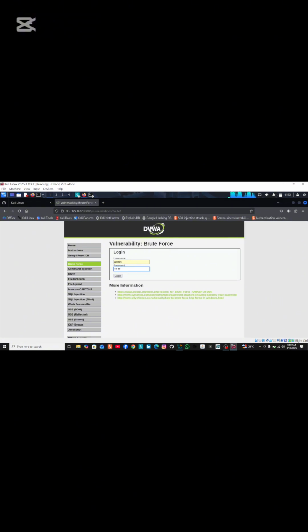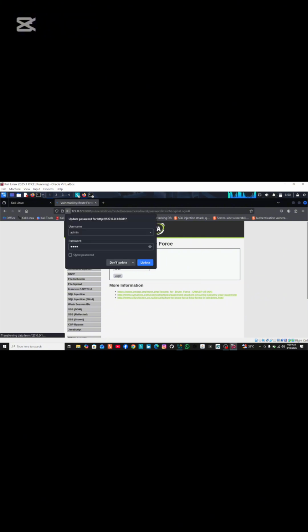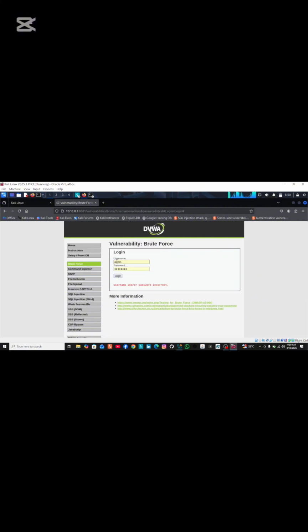So now we've logged in with an invalid password. Let's log in and intercept the login request with Burp Suite so we can analyze how the authentication process works. So here it is.